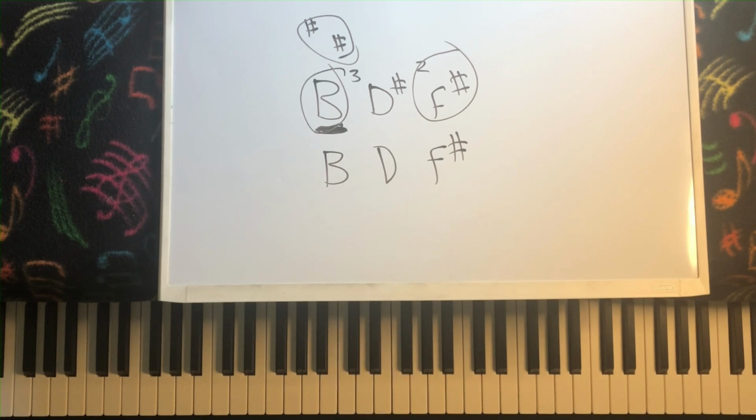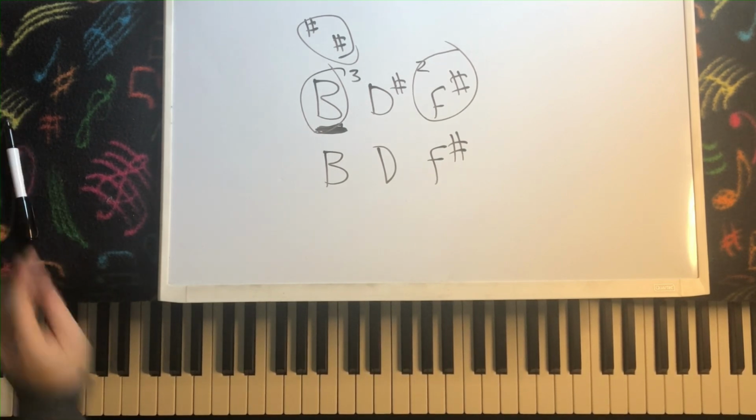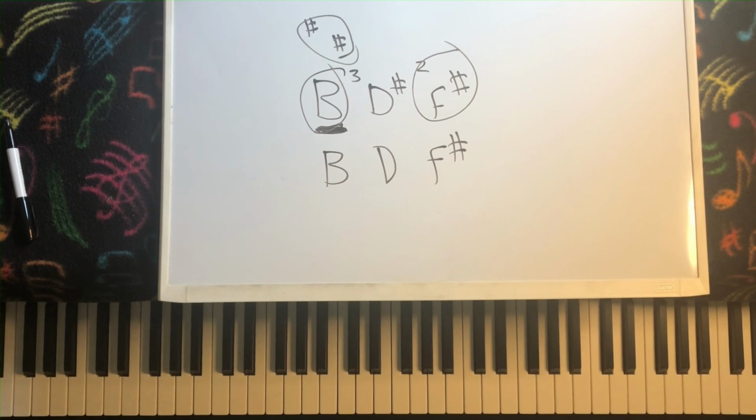So B to F sharp has a really weird relationship, but that's something maybe we can cover in another video more, but I'll go over it real quick now. So the shell of a chord, so like say we have a C chord, our shell is the fifth, a perfect fifth. Twinkle, twinkle. If we count the notes in between, we get 1, 2, 3, 4, 5, 6. So a perfect fifth should have 6 notes in between. So this is just an interval, one note to the next. Chords are built on 2 intervals.